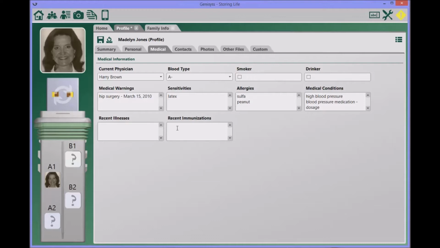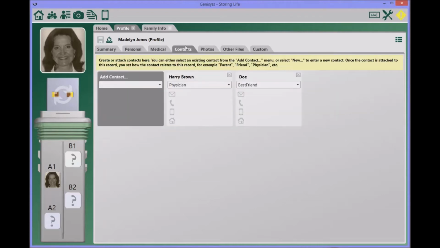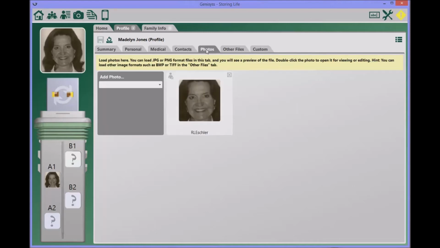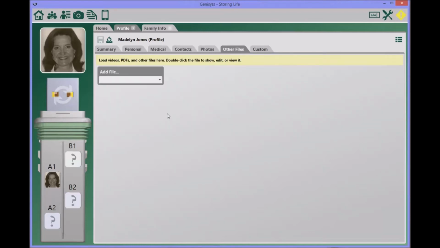Your immunization record is important as well. If you've been traveling and you've had some recent immunizations, you'd want to enter them here. If you're doing this record for a child, you might want to not only list their immunizations here, as you will see, you can later add a PDF or a Word doc under other files that would include your immunization history. Okay, once again, we finished that tab. We want to go up and save it. You've seen how the Contacts tab works. You've seen how the Photo tab works. Now let's go to other files.